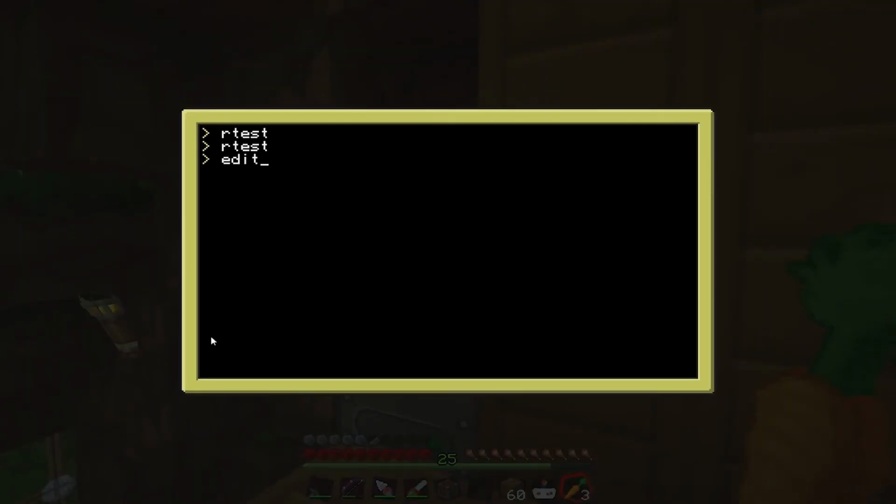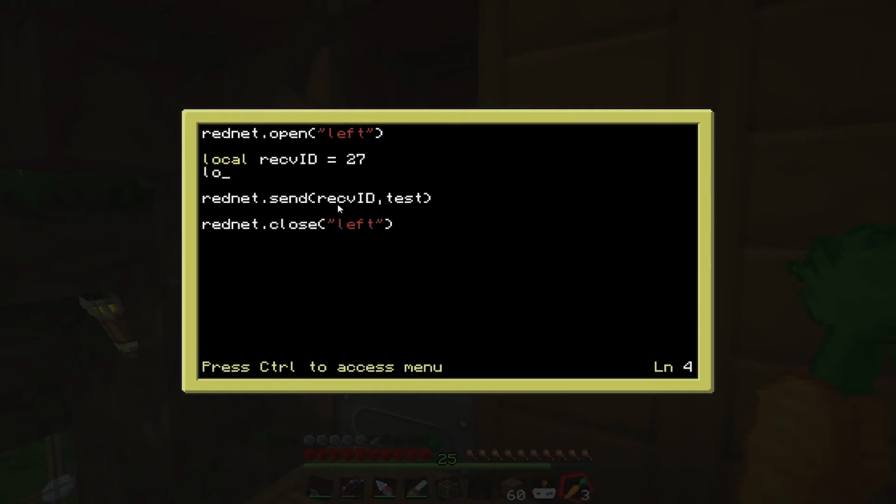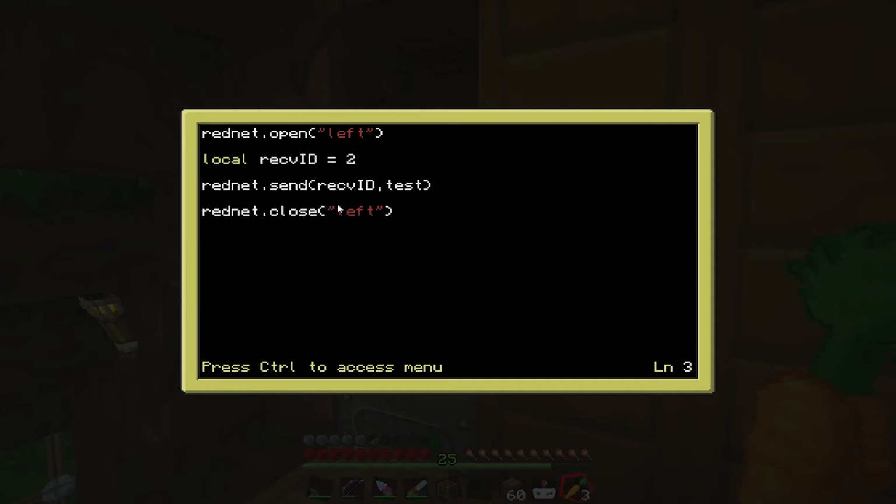So we're going to edit our test here. And instead of test, we can just wipe this, actually. And we didn't even use message. That was my bad. So we have it set to 27, and we're going to send it M. Oops. Okay.